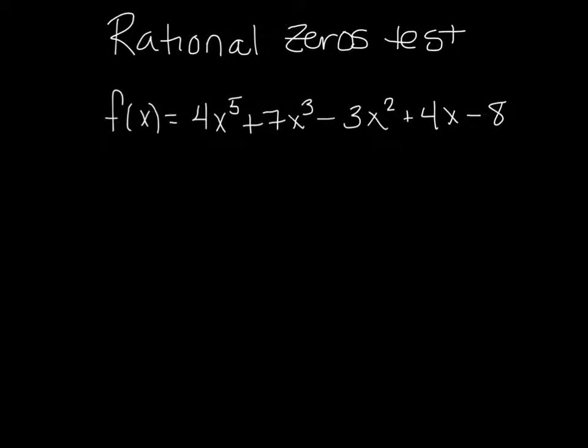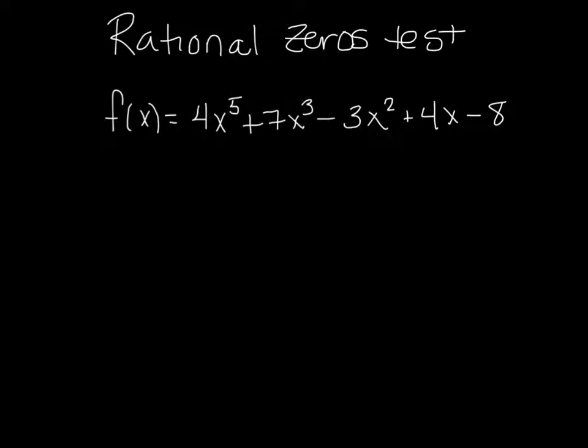And you can use numbers from negative infinity to infinity. You could be looking for 2.5, 2.75, 2.33. You could be looking for all kinds of decimals, fractions, positives, negatives, whole numbers. You have all kinds of stuff that could be happening, and that's just a whole lot of numbers to pick from. So instead of doing that, I want to whittle it down so I just have a small group of numbers to pick from. And that's what the rational zeros test does.